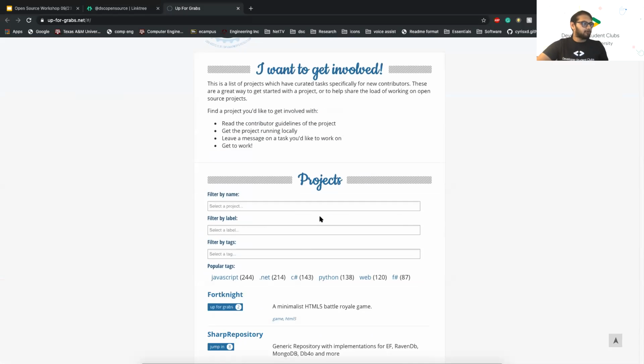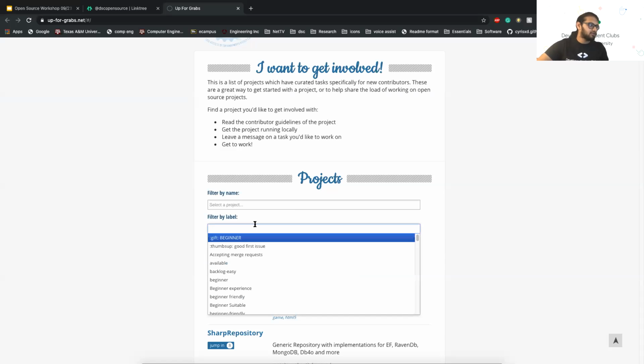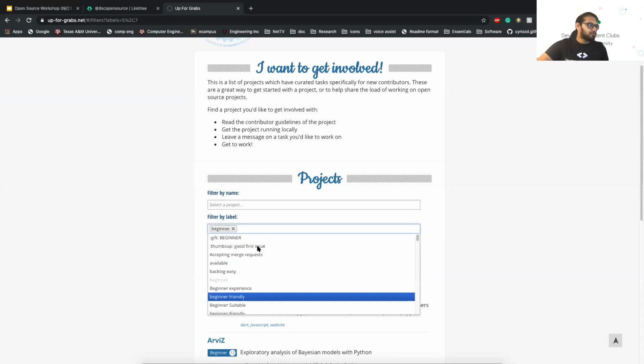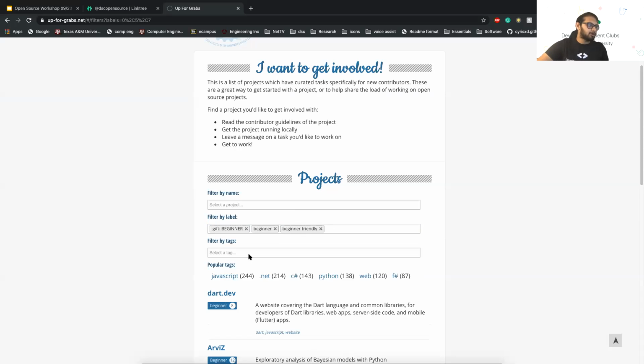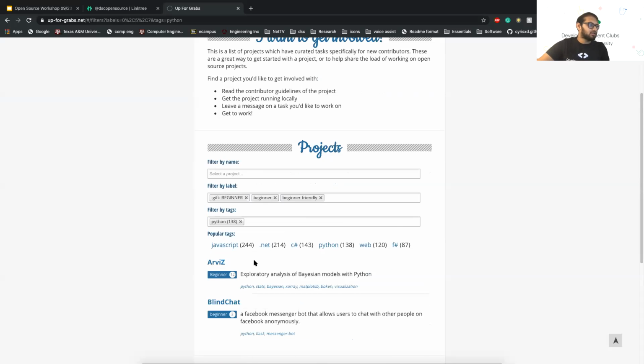But Up for Grabs. So let's say filter by name. I don't know names of any open source projects, so let's just go into labels. Now I'm definitely a beginner, so I want it beginner friendly. There we go. That seems to work as well. And I want it to be in Python because that's the only language I know. So there we go.